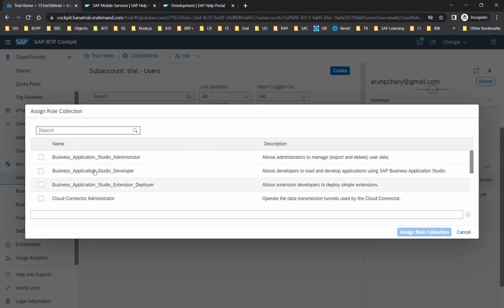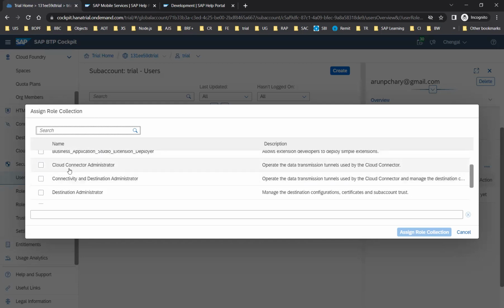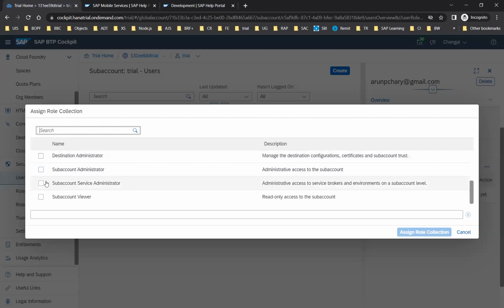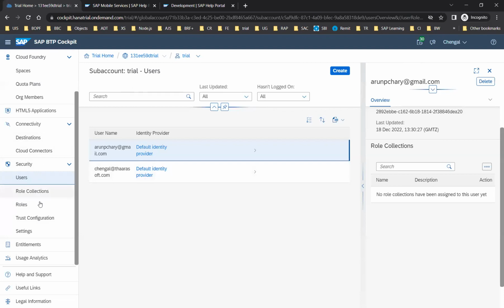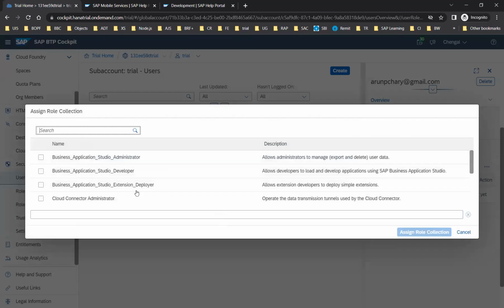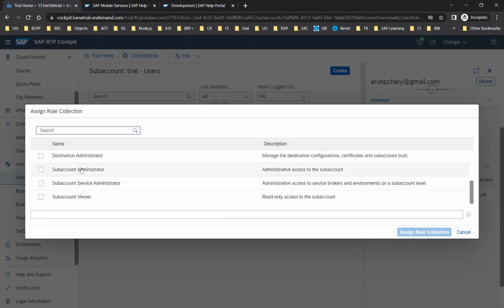Displaying all the roles of all the services doesn't make users comfortable choosing the roles they need. So it makes more sense if we have the roles of the services the customer has subscribed. We have subscribed only Business Application Studio at the moment. So that's the reason we have these Business Application Studio relevant roles, and these cloud connector ones, they are not services at the moment. They are components of BTP. That's the reason we are seeing all those roles as common roles.